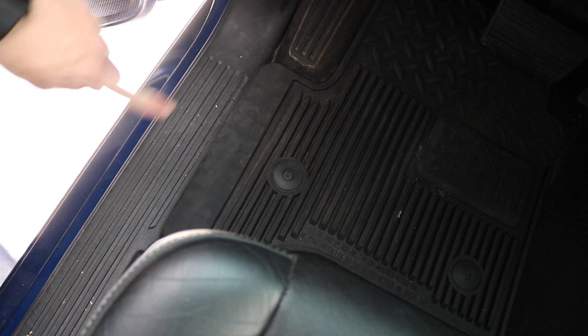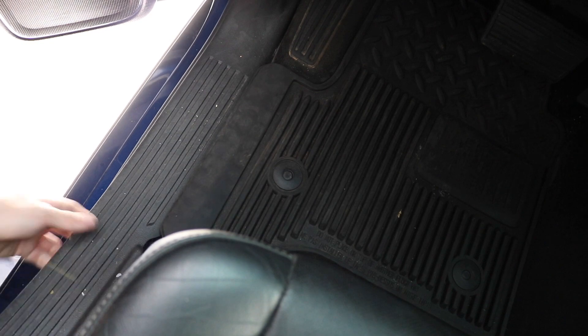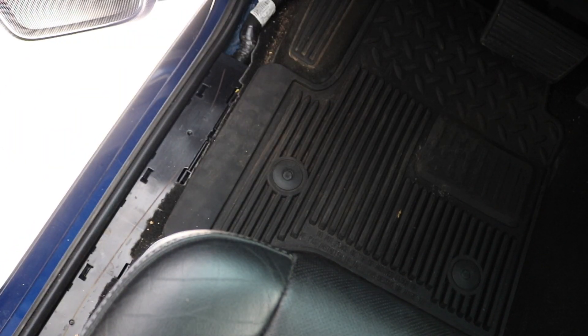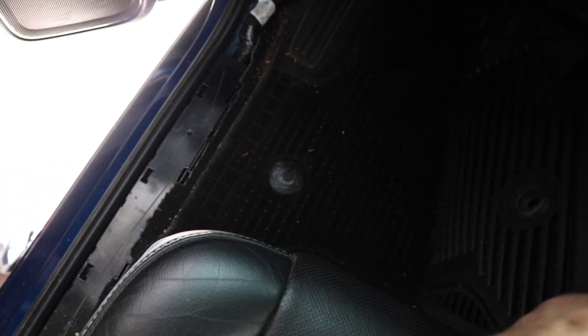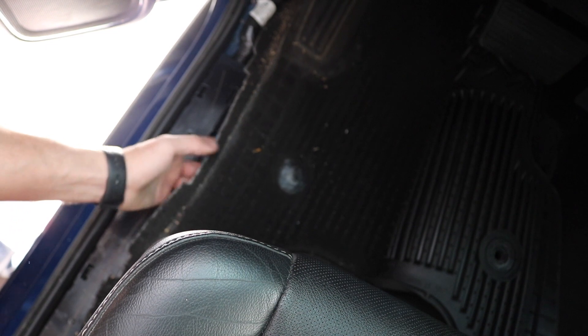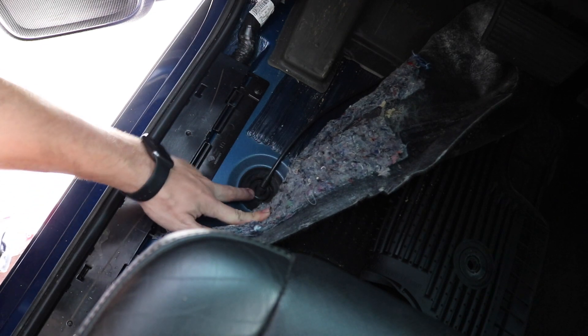I have the wire ran all the way down the side of the truck, ending up around under the driver seat. We're going to remove this plastic panel — just pull up on it and pull back when you get up here and it'll remove just like that. Then we'll pull back the mat and move the carpet out of the way. Now with the carpet out we have this rubber grommet with the wire going through.